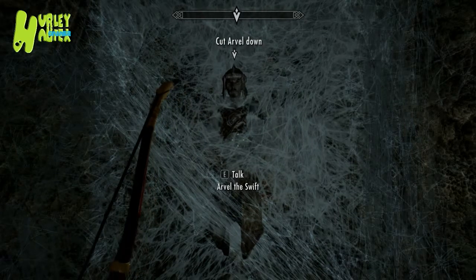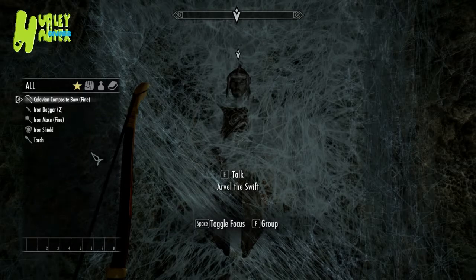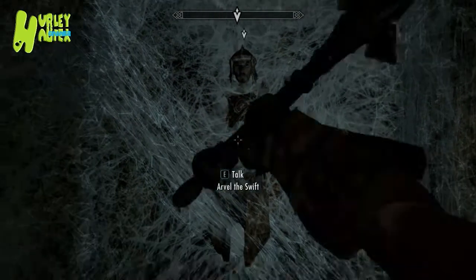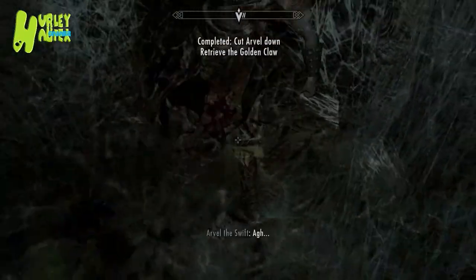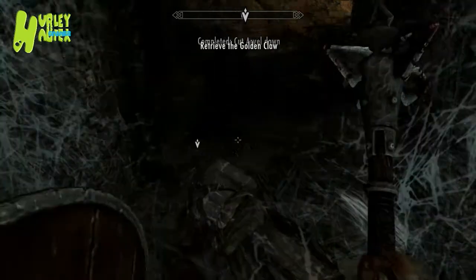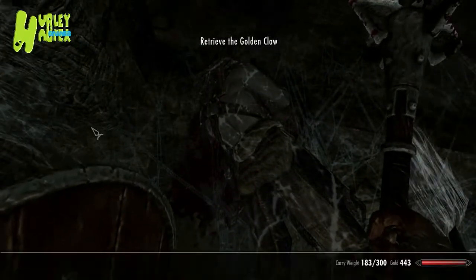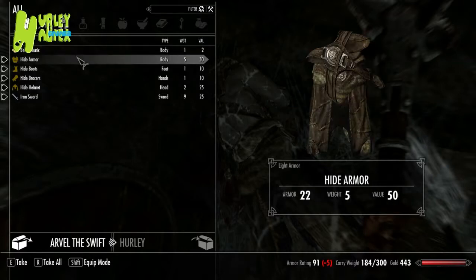I'm going to cut you down, and then I'm going to kill you. That's the only way this is going to work. Okay? So, watch. I will cut you down. It's coming loose. I can feel it. And now you're dead. See, and then I can just take the claw from you. I will take your journal and the claw.